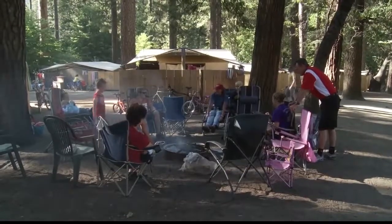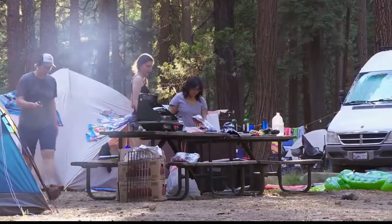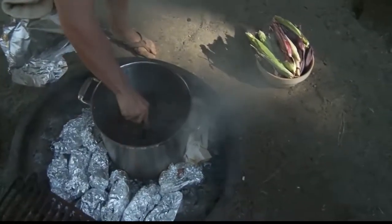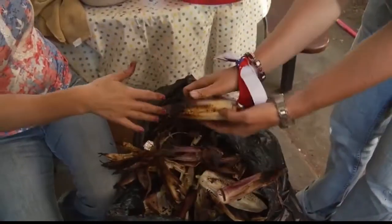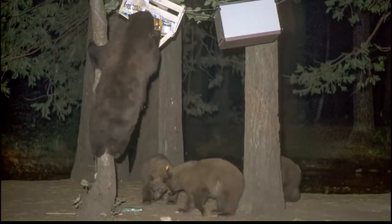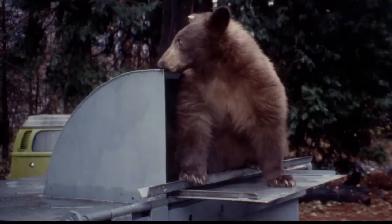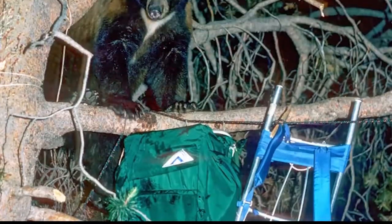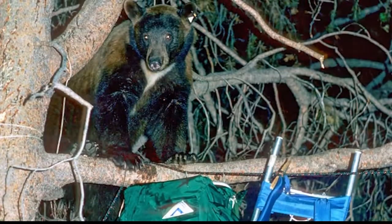One thing you want to definitely keep in mind when you're visiting the Stanislaus or really any natural area is whatever you pack in, you want to pack out with you — so your trash. Don't leave any pieces, even that clear fishing line that animals can get tangled up in or munch on, which makes them really sick. It's very important that we pick up our food — people food is not animal food and our trash is not good for them. We're visiting their home when we're here, and you wouldn't go over to your best friend's house and leave your trash on their living room floor. So don't leave it here. Pack it in, pack it out.